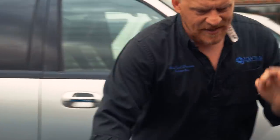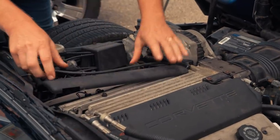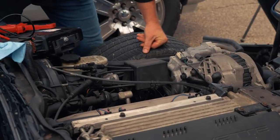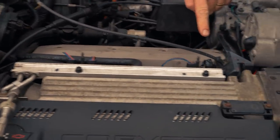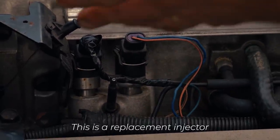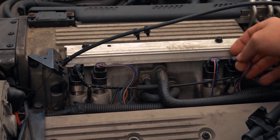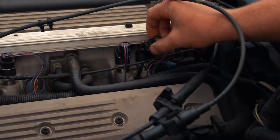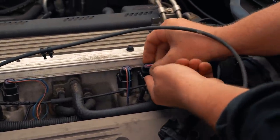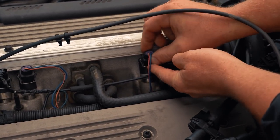As far as next step, I want to do this quick. On this design, we can do an RPM drop test right here. Got four injectors. That one's been rewired. So you see the rewiring of that. That one's been rewired, not sure why. But I'm just gonna do a real quick unplug test of these four and see which one does not contribute. That one is.